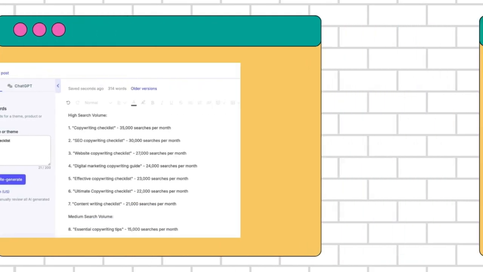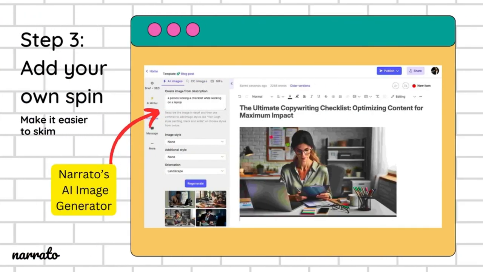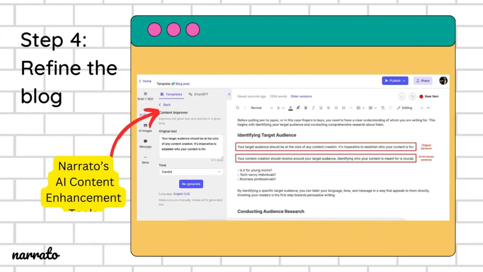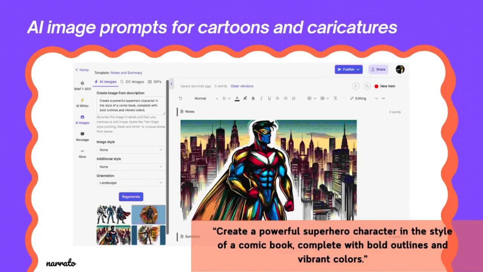SEO content brief generator builds content briefs in under a minute, offering keyword suggestions, most often asked questions about topics, references, and content structuring suggestions. AI topic generator for brainstorming and ideation. AI images generates custom images in various styles based on text prompts. Creative Commons image search is another amazing addition.